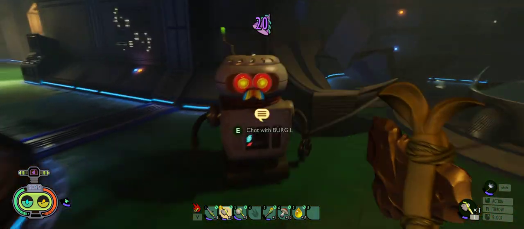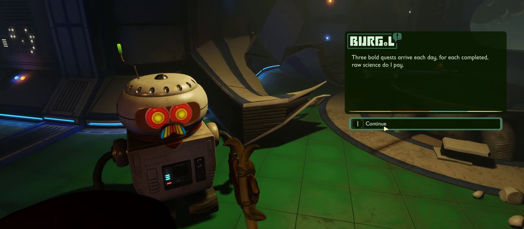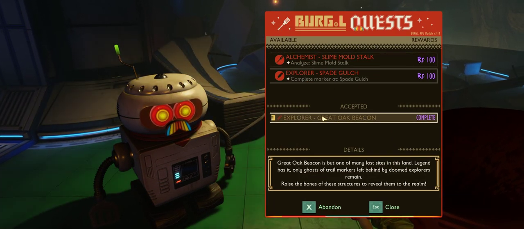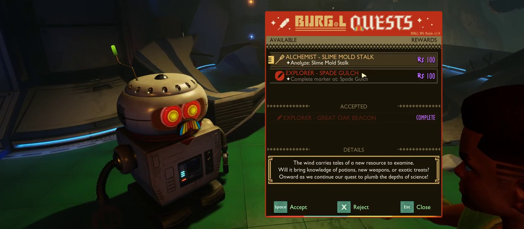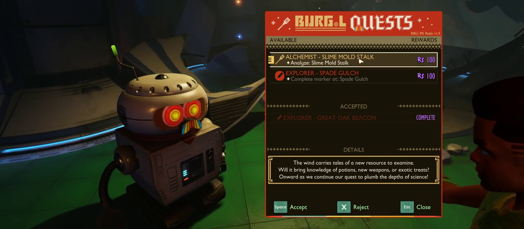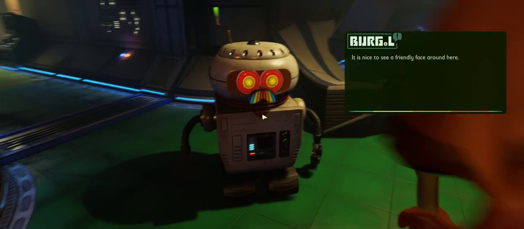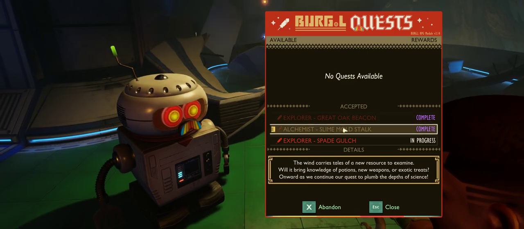Alright, Wally. Let's see what I get from a quest. It's good to see you again. 3 bold quests arrive each day. For each completed. Okay, completed. Did I already get a reward for it? I guess so. Analyze slime mold stock. Pretty sure I've already done this. And complete marker at Spade Gulch. We'll take it. Ah, yes. And we immediately completed this one, too. Okay, perfect.